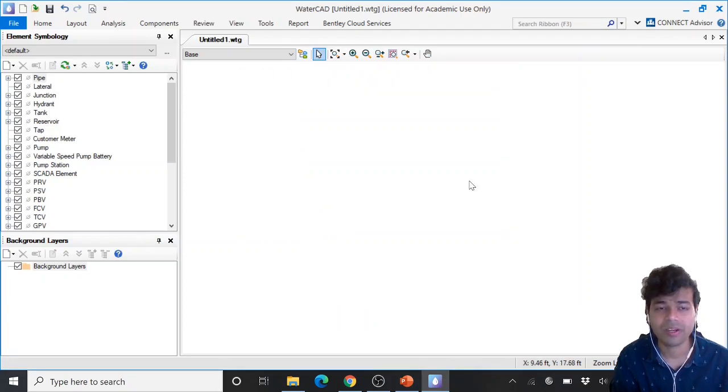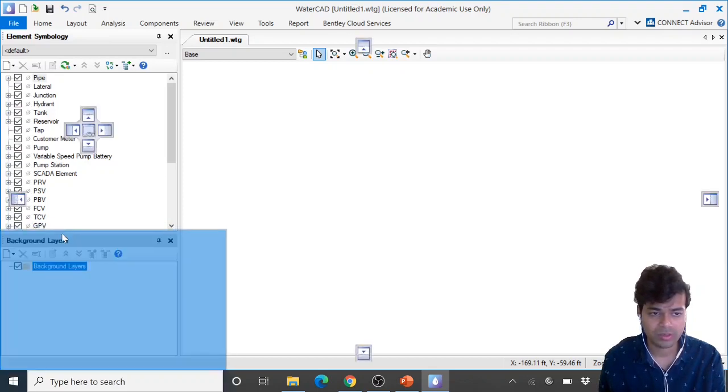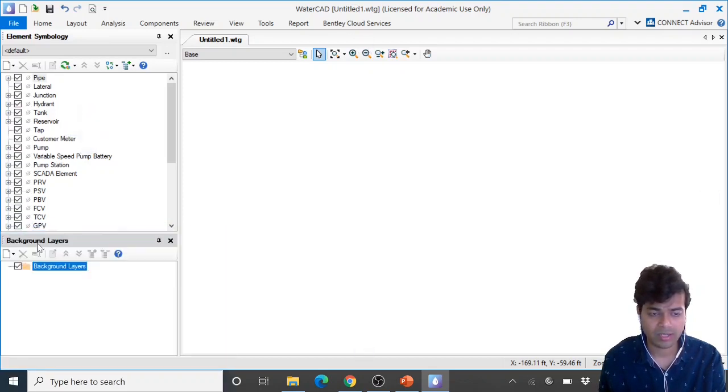Now when we're done with our prototype, then we have to browse our layout here. Okay, so let's see how can we now draw our model. Okay, it's time to import our layout. Okay, so in the left side there is a small window, so this is called the background layer.